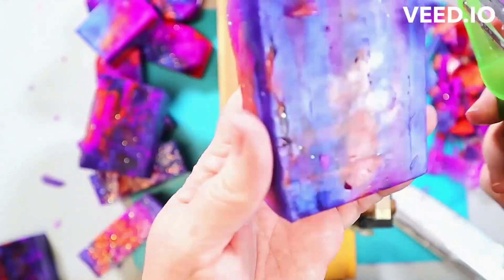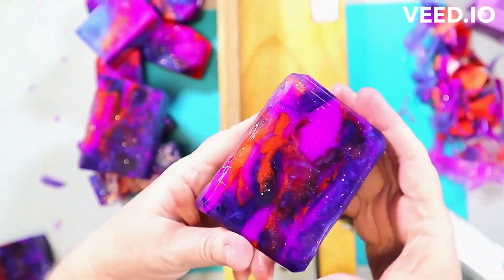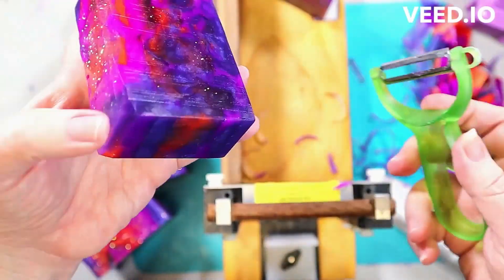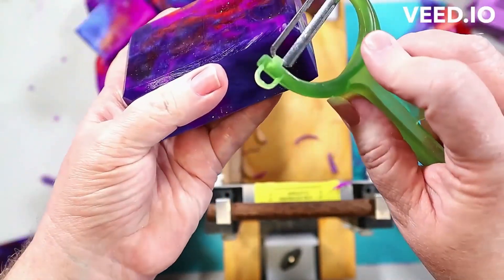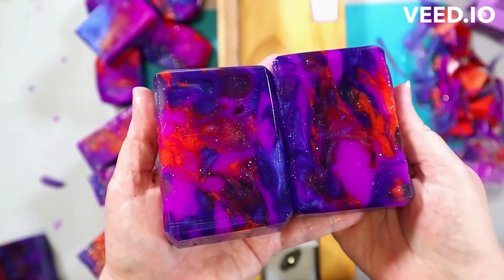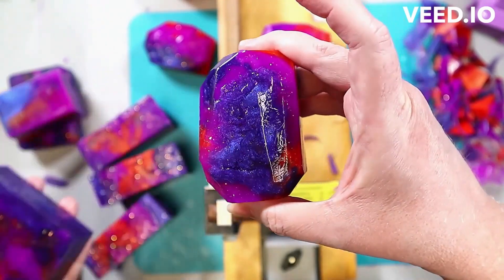There are people who are more expert at swirls than I am — I just love trying them. I know I can always get something good-looking out of it, even if it means cutting differently or doing a retry. I'm learning more and more honestly. When you hear other soapers say it takes practice, they're not kidding. I have one soap I've made for a long time with a very specific swirl, and I still can't always get it to work the way I want even when temperatures, soap, and fragrance are all the same.